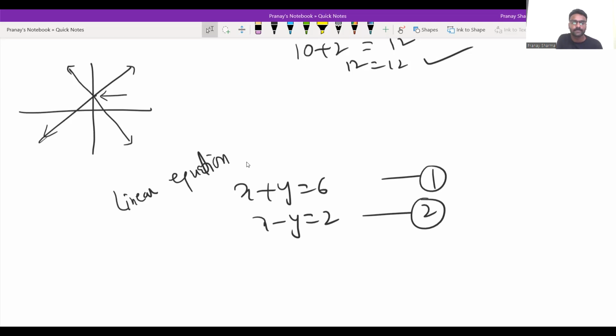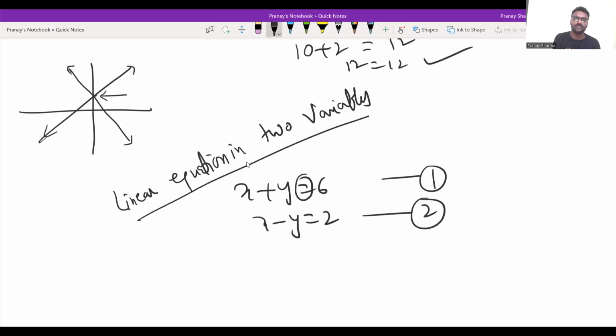Why is it an equation? Because we have an equals to sign in between, and whenever we have algebraic terms interconnected with each other with plus or minus, and then they are equated with the help of an equals to sign to another term or constant, or sometimes an algebraic expression, then that will be classified as a linear equation. If we are having two variables, it will be two variables. Three, then it will be three variables. And one variable is the case we have recently discussed. So we need to solve it first by substitution.